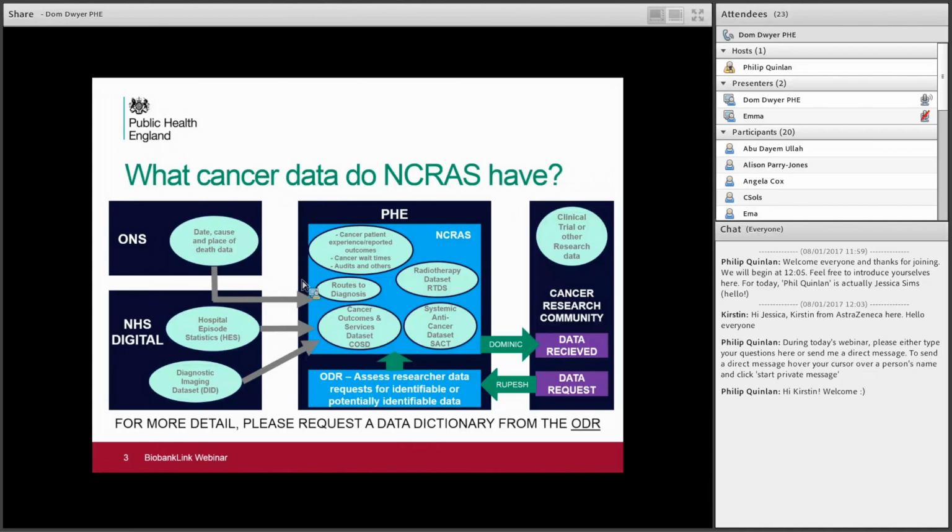So if it's loads and loads of hospital information and maybe a stage of diagnosis or something for the cancer patients in it, that would be best served by NHS Digital. But likewise, if you wanted cancer patients, a lot of the diagnostic information, and then also some information on their hospital attendances, Public Health England would be the relevant data controller to apply to. And if you ever just want to call up the ODR or email the ODR, we'd be happy to help formulate an application and let you know the most relevant person to apply to, and if it's us, process the application as well.